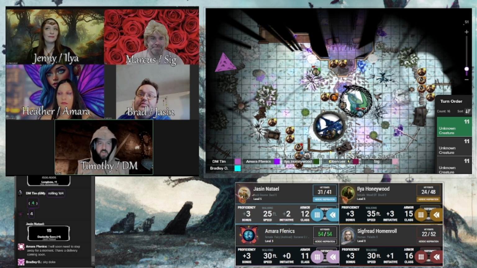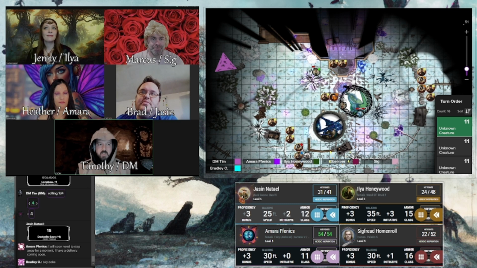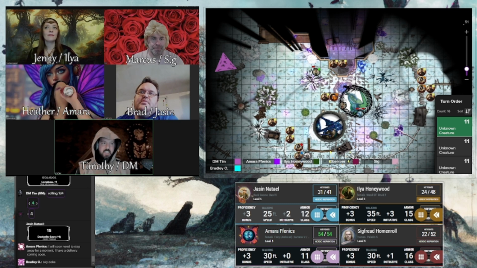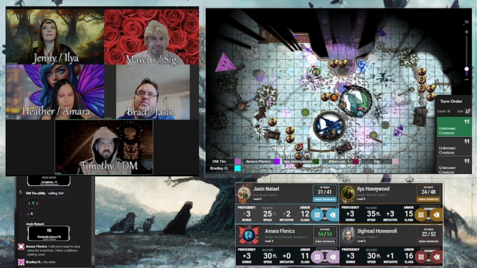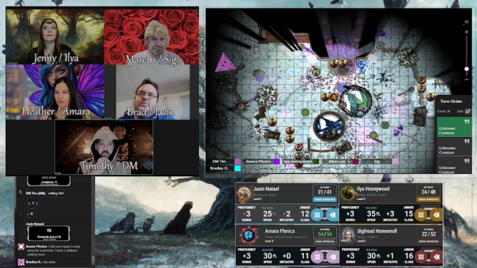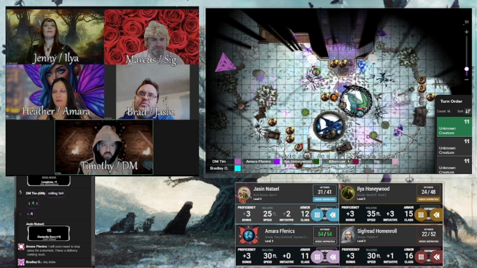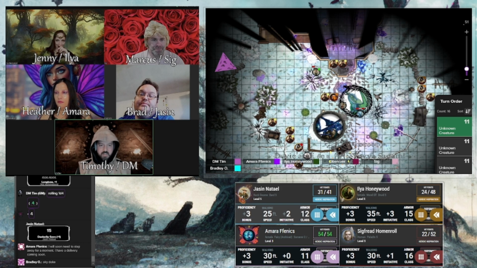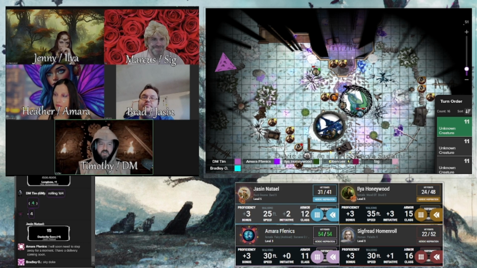And while this is going on, the guards, or the cultists, try valiantly to push through and take care of the additional guards that have come up beside them. All right, back up. Jason, you're up.